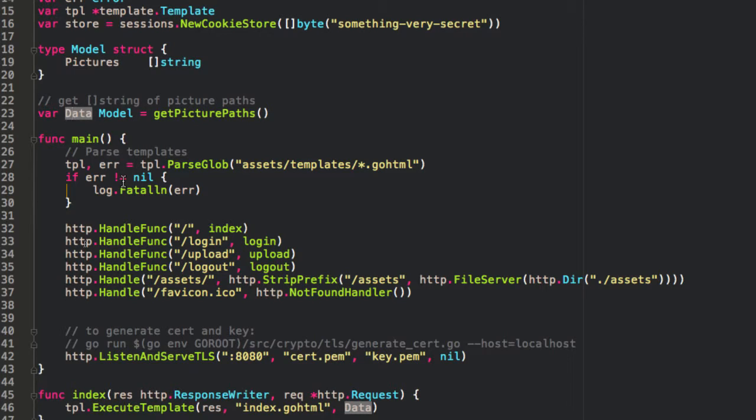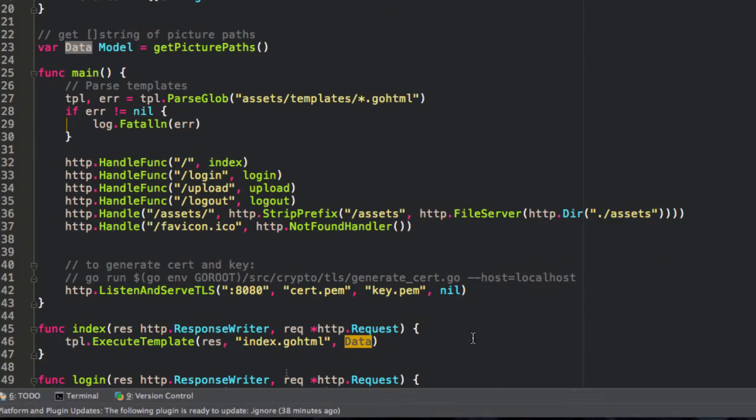And then another question I had is okay, do these need to be exported types, right? Because here we have the capital D. Would it have worked with a lowercase d? Do I need to make that exported because I'm passing that in to my template, and it's now being used somewhere else? I haven't tested that, but what are your thoughts on that? Daniel? Or anybody? Shin? Eunice? That's another question, right? Hey, does that need to be an exported type, because I'm using it in my template?